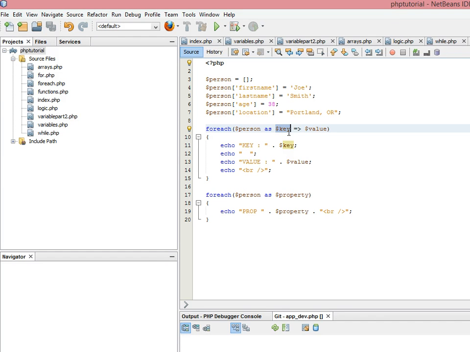Go through it. Let's go create an array. Go create a for each loop. Don't just sit there. Don't just whine. Just do it. So that's the end of this video.